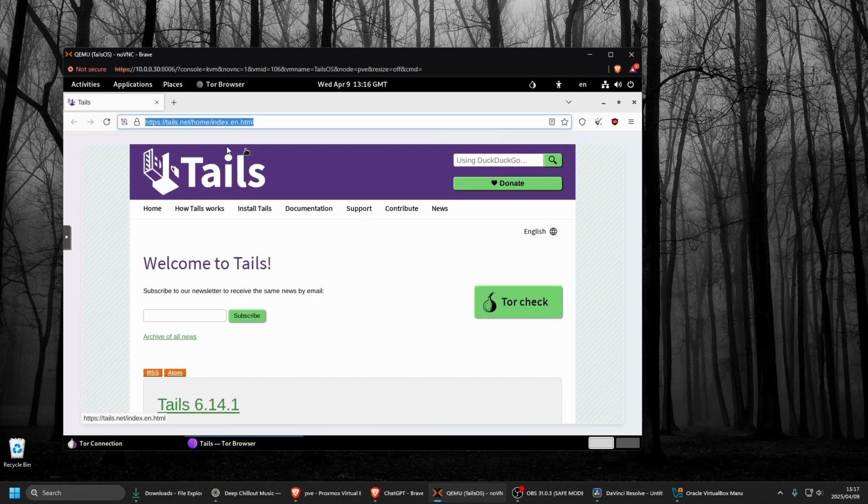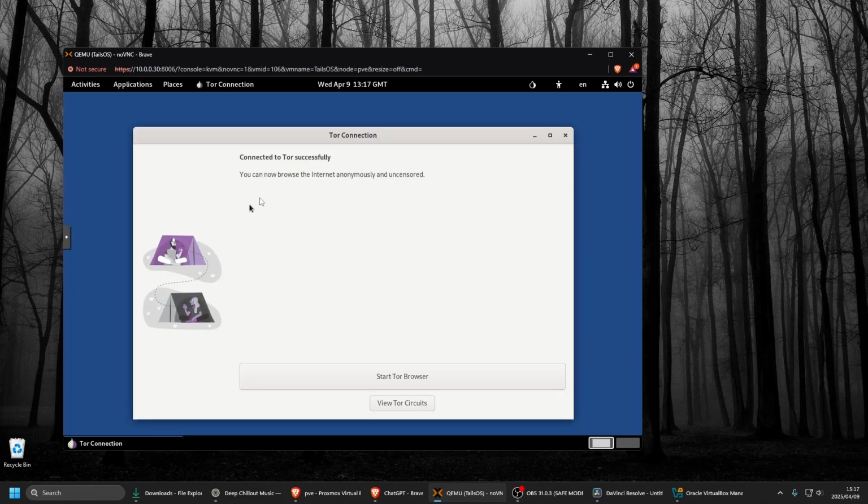It's so cool. Connect this. Okay. View Tor circuits. What the hell? Did it close my browser? Oh my goodness, it's running out of RAM or something.